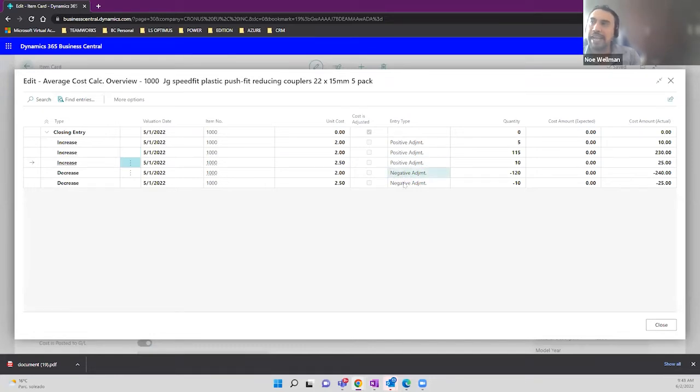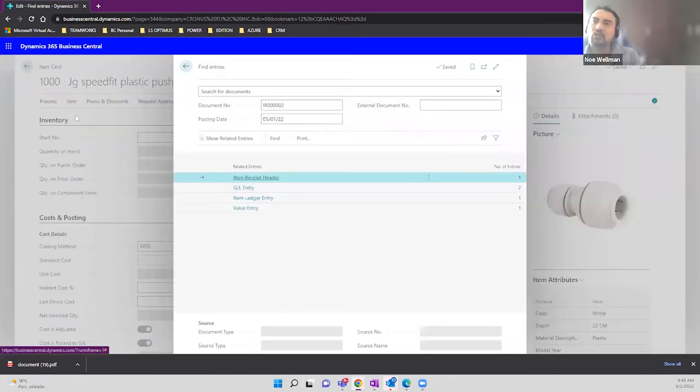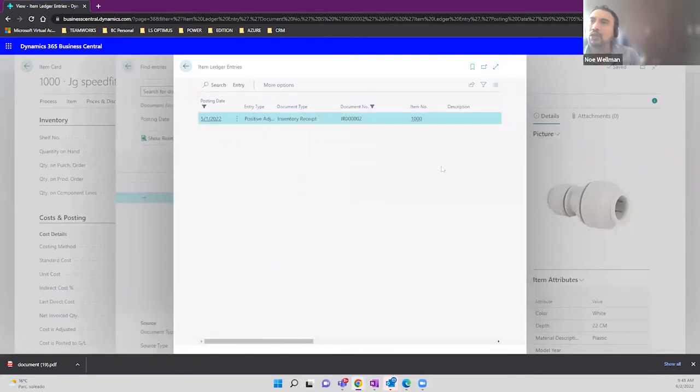Positive, positive, negative, negative is not a problem for me, but you tell me why, and then you're going to be able to look at the original entries when you see any movement in your history, to actually review the entries or transactions or why something happened. So that's the idea, okay?